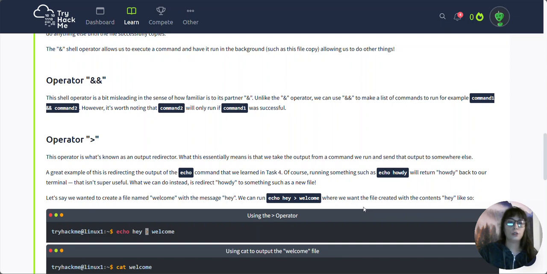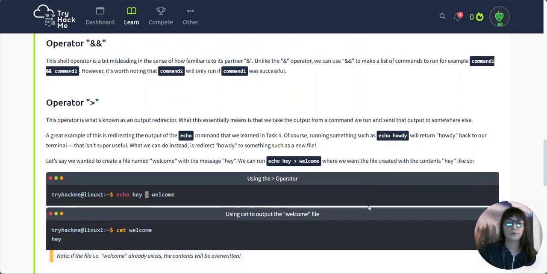That isn't super useful. What we can do instead is redirect howdy to something such as a new file. Let's say we wanted to create a file named welcome with the message hey. We can run echo hey, the greater than operator, welcome, where we want the file created with the contents hey, like so.